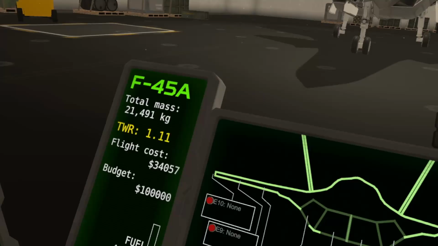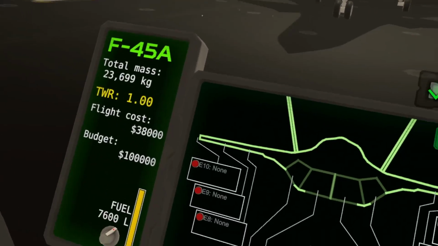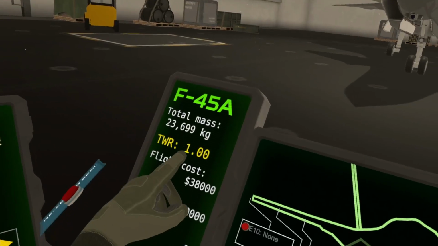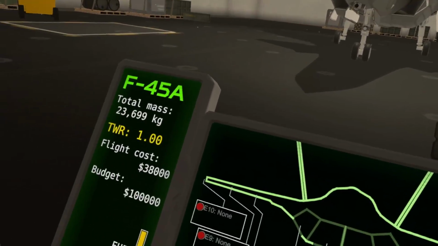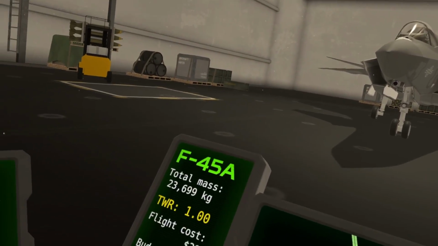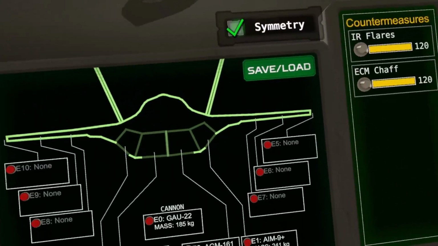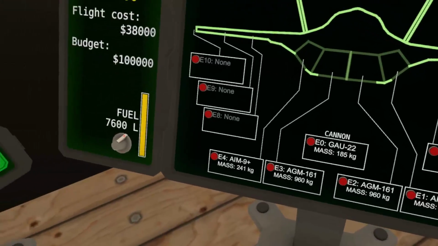And that's all we're gonna bring for now. We're gonna also pack a full tank of fuel, which is gonna give us exactly a one thrust to weight ratio, and yeah, this should work.